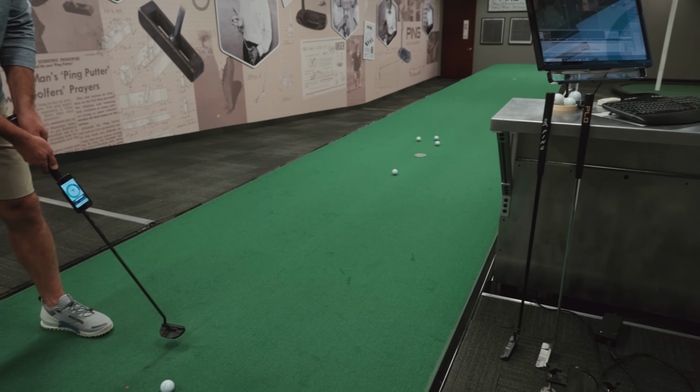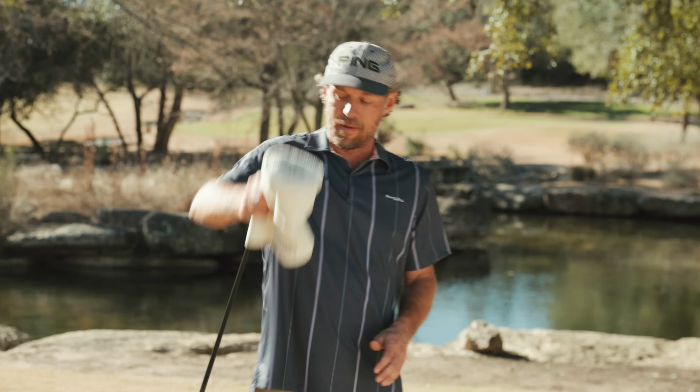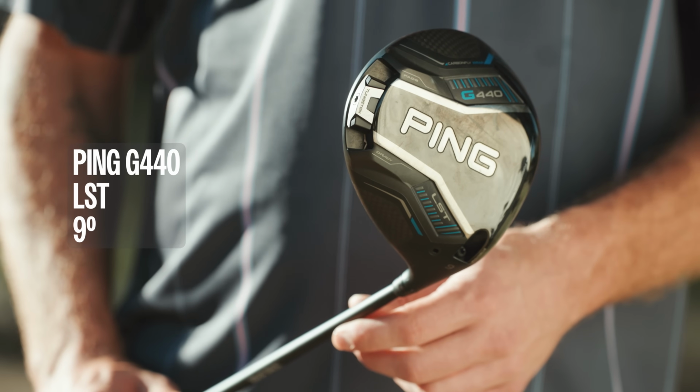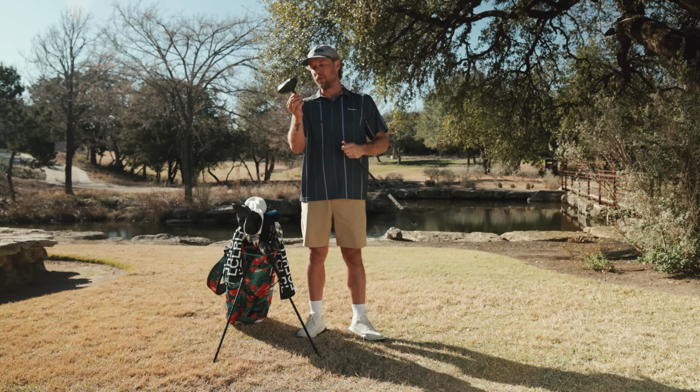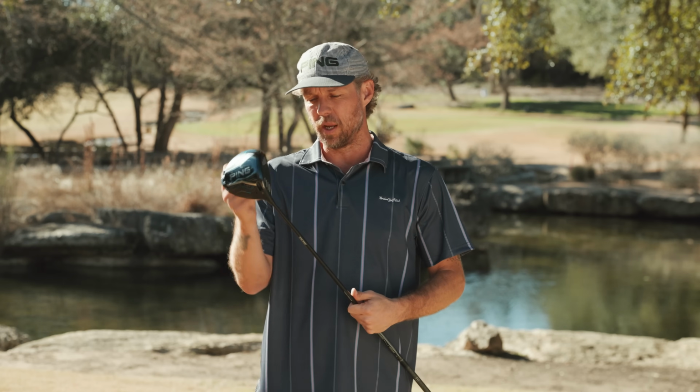I think putting is mostly a feel thing and a repetition thing. So feeling great about the putter. Next up, we're gonna go to the other side of the bag, the driver. This is the G440, it's the LST 9 degrees. Technically speaking, the most forgiving driver you can play. You got a ton of flexibility in how you set this up. Mine is actually just set up at neutral, but you could go up or down, open or closed.